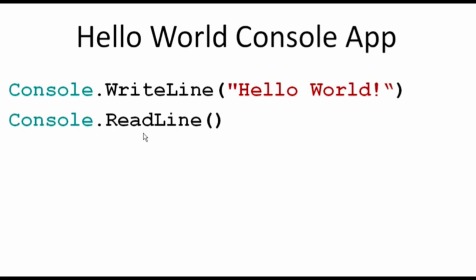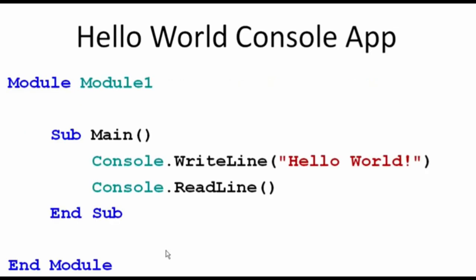And then we also have console.readLine. This is the statement that will wait for you to press the enter key or something. If you didn't have the console.readLine, immediately after printing hello world, it will close that window. So you will not be able to see what really happened. So we use the read line statement to pause the program. This is what the whole program looked like.